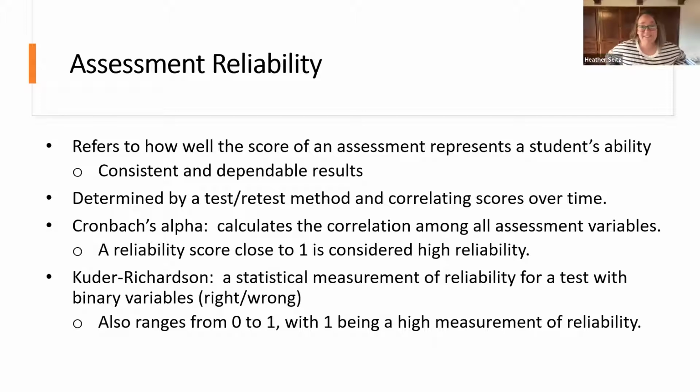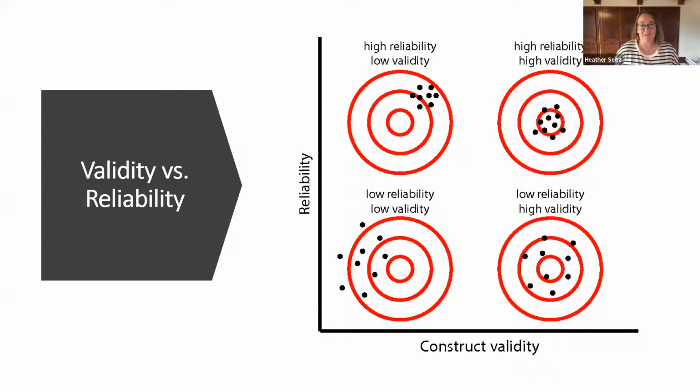So yeah, absolutely. Well, the next slide will help show how these things can be related. Again, we use the analogy of a bullseye. The bullseye is what we want to get to. If we have validity, which is here on our x-axis, low validity means that we're not really getting the bullseye, not really the center of where we're ending up. On the right-hand side, higher construct validity shows that we're around the bullseye. Now, it may be that it's not reliably around the bullseye, but that the answer choices all sort of are aligned with that center as the reliable content that we want to be testing for.